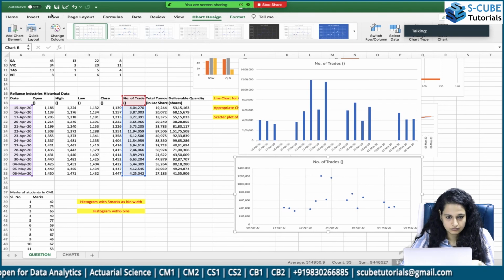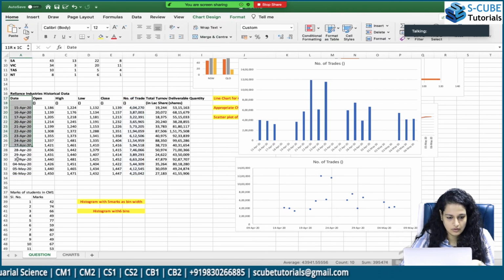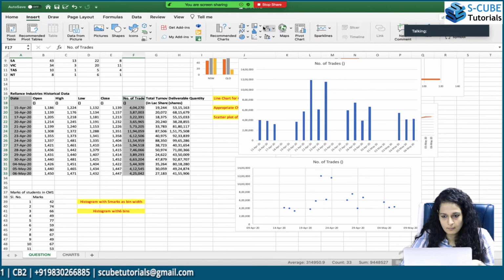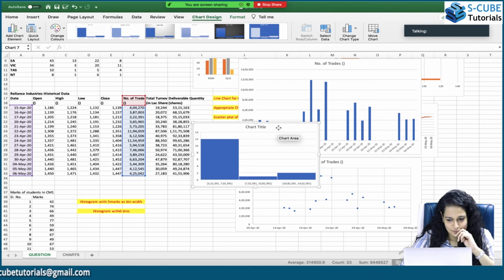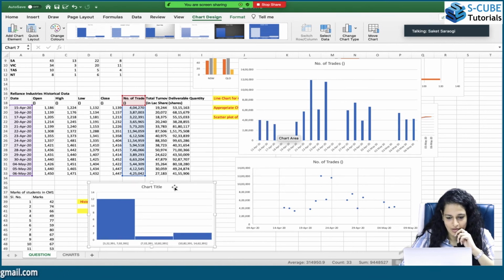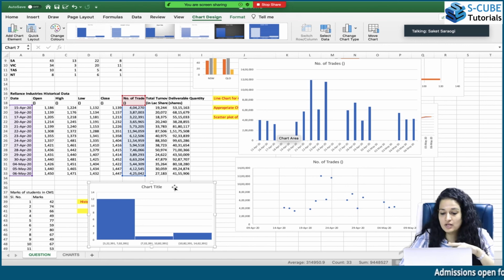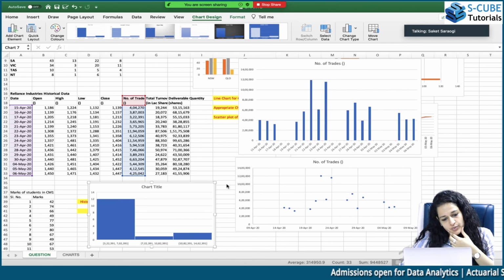Okay. Next is to insert a histogram, right? Let me insert a histogram as well. The histogram. Just look at these three. Which one do you think is actually giving you an appropriate representation of what you want to know or what you want to understand?